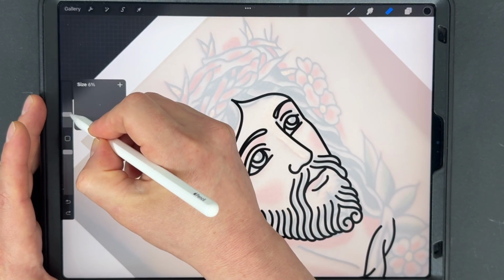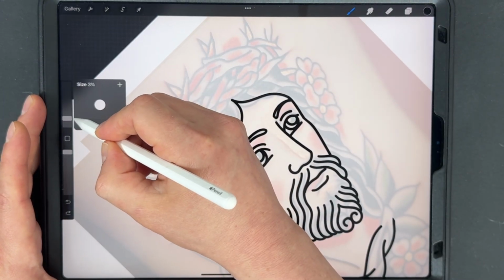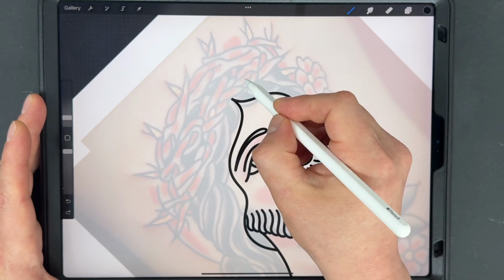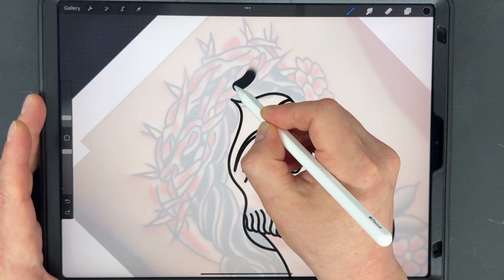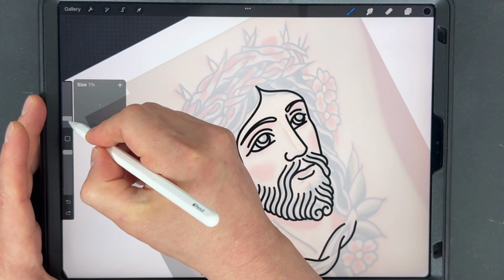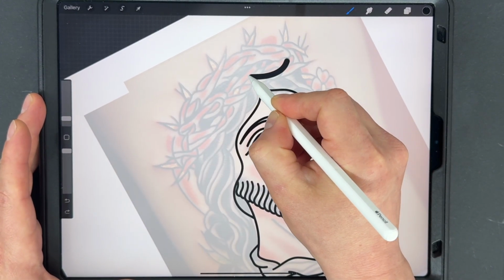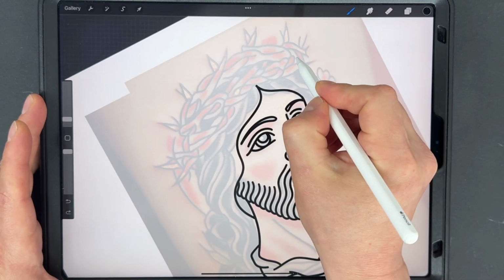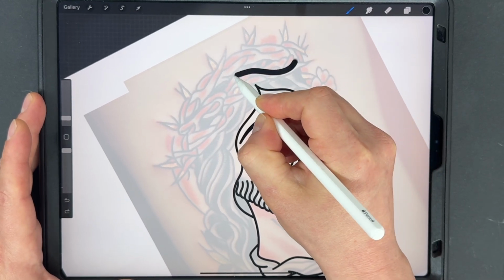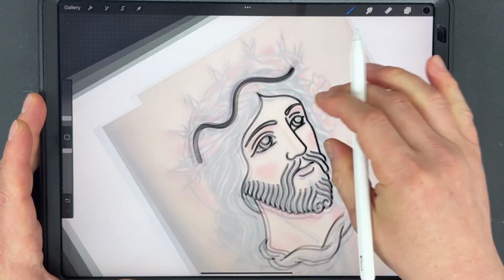Wait, what are you doing? What are you doing? Come on, you're killing me. Kill me, Smalls. That's too thick. All right, I guess we're going with this thick. Nope.